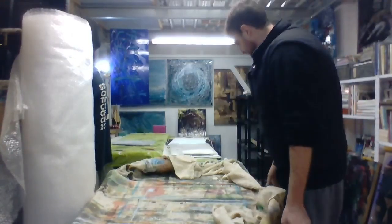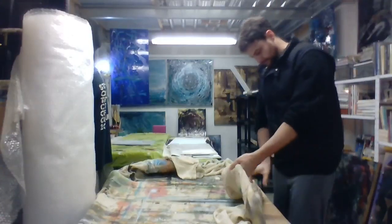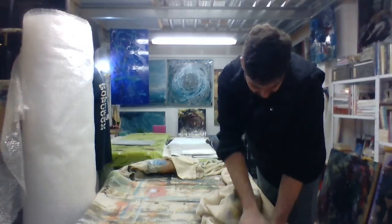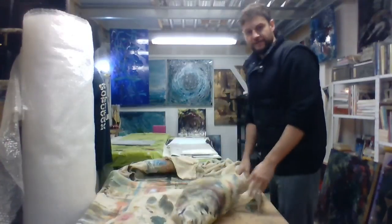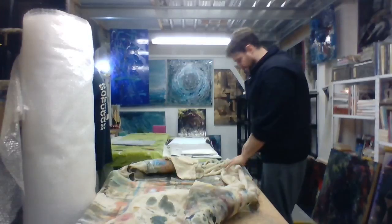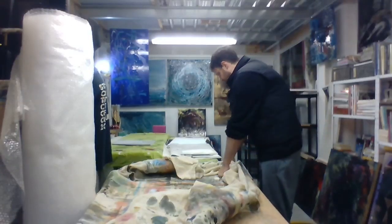All right, got a big heavy table here. It's like an old school desk. A little tabletop on it. Quite interested to see what this is going to look like under here. Might be a painting by proxy. Might just start working on that.